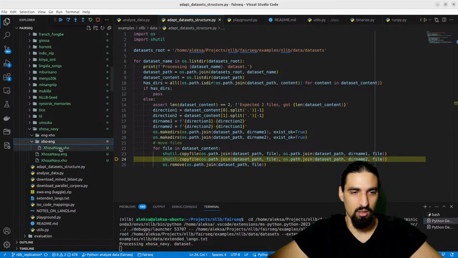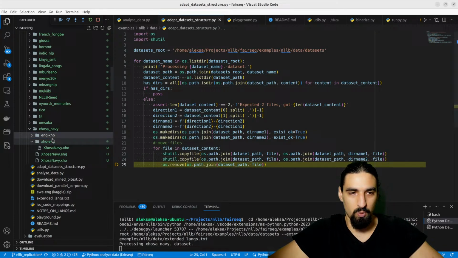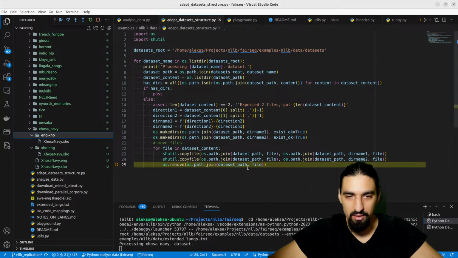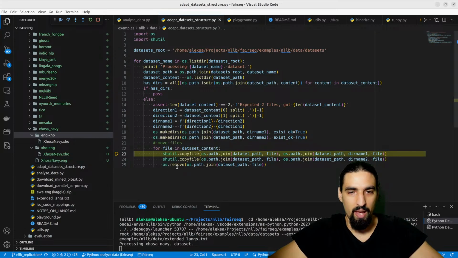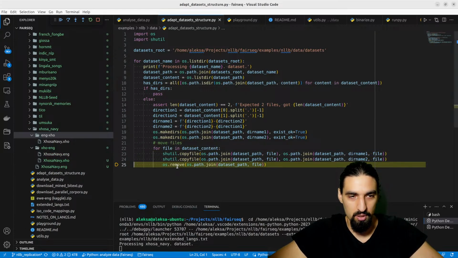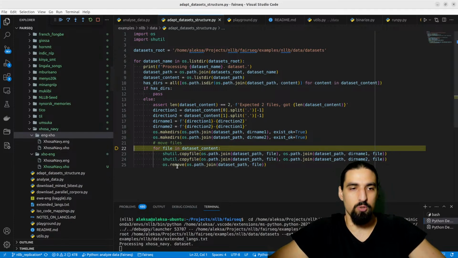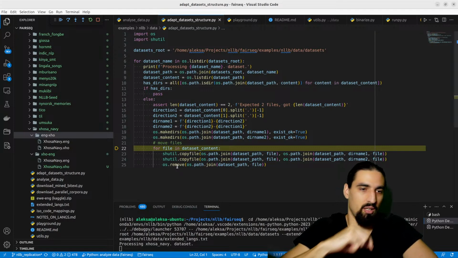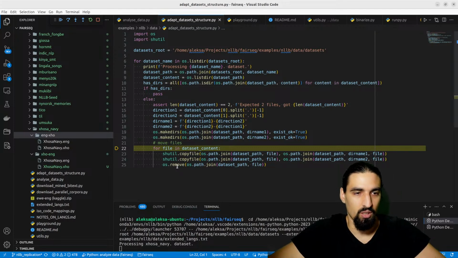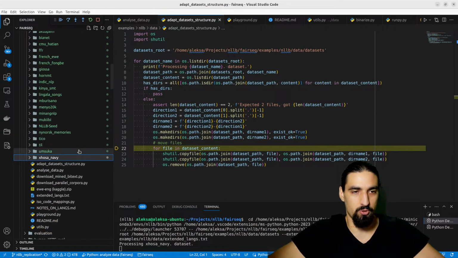Let's see, here it is. And then we copy it here as well. Okay. And then we remove that file from here. And then we go again and we copy and we copy and we remove. So that's it. So this dataset is now in the correct position, it has the correct structure. Okay. Let's continue.